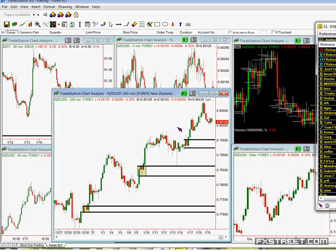The other problem, if prices drop from where they are now to this demand level, you're going to be left with a supply level sitting just above. That kind of kills the risk reward. Make sense? Even if this is a perfect level, so this is point number three, if prices drop from right here to here, this is going to be a perfect supply level to short against. So those are the three reasons why I would not be a very interested buyer at 79.50.